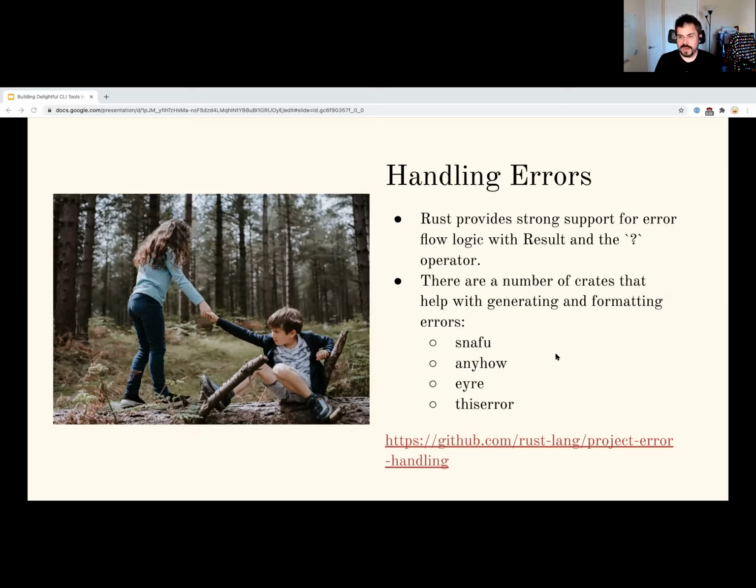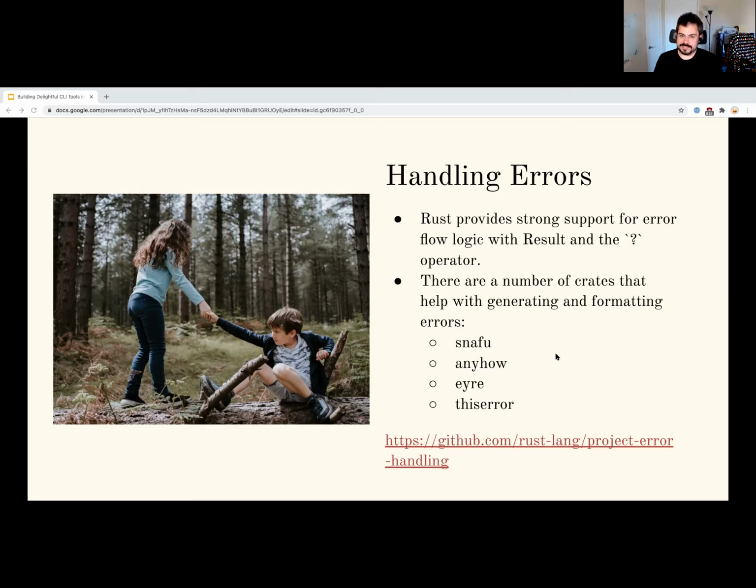All of these provide ways for you to create an error type and specify what information gets built into it, but also what information gets attached to it. So when we're showing an error to the user, we want to give some context, not just file not found, but what file wasn't found, why were we even looking for that file, that kind of thing.